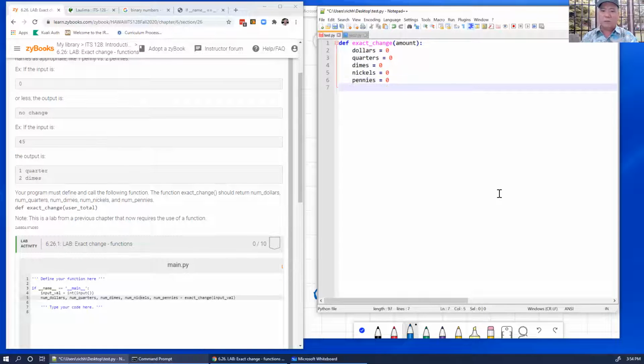You also have to be smart enough down here that if it says 1 penny, you say 1 penny, and if it's 3 pennies, you say 3 pennies. So pennies is different than penny. I think we had another assignment like this earlier in the semester, and you should have been able to figure that out. It's just another if statement. There are a bunch of if statements in this: only if the value is greater than 0 do you do something, and if the value is just 1, you write something out, and if it's more than 1, you write something else out.